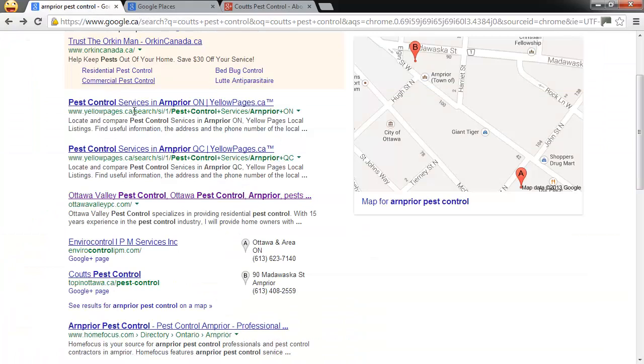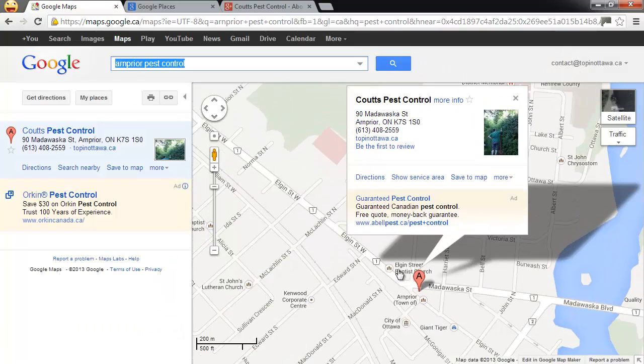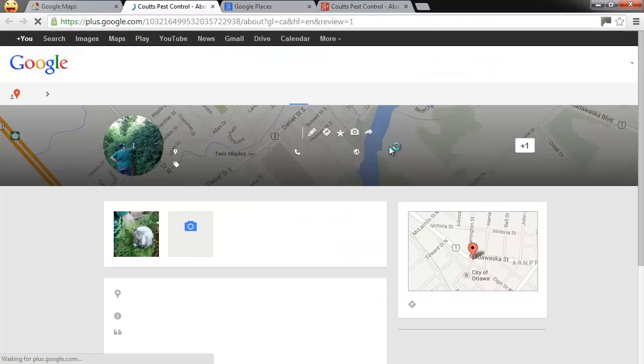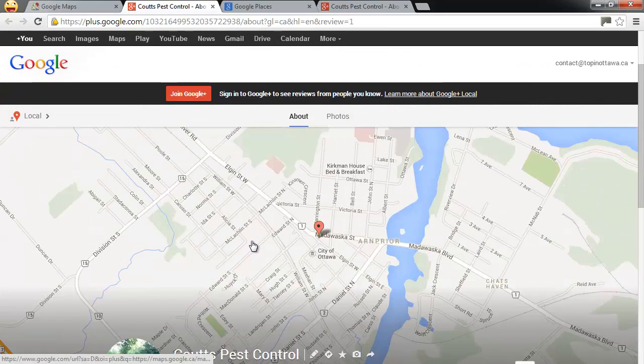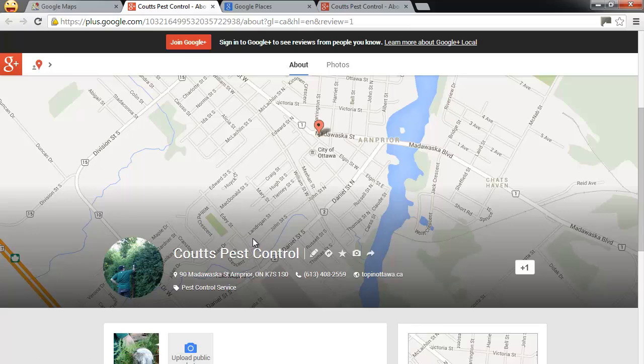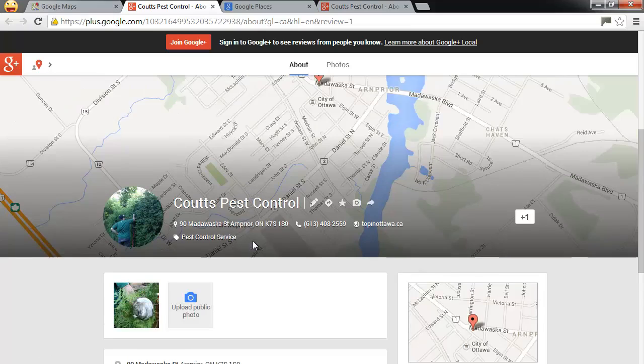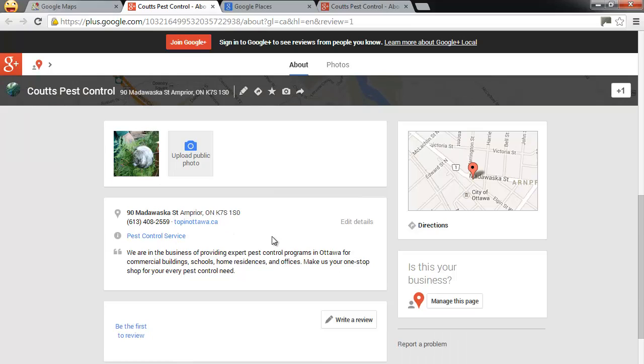And what that means again is that your listing will start showing up in these areas. And for example, when you click on one of these, it takes you to that place right on the map so that people can easily find you with an image, with a link to your website, and some great information here. And in fact, if you click on the hyperlink for creating a review, you'll see that there's actually a new Google local page that has been created for your business, which you can again customize. You can manage this page and make sure that it looks exactly like you'd like it to.